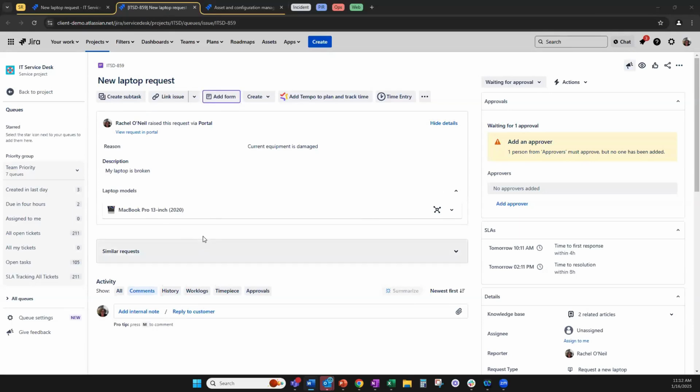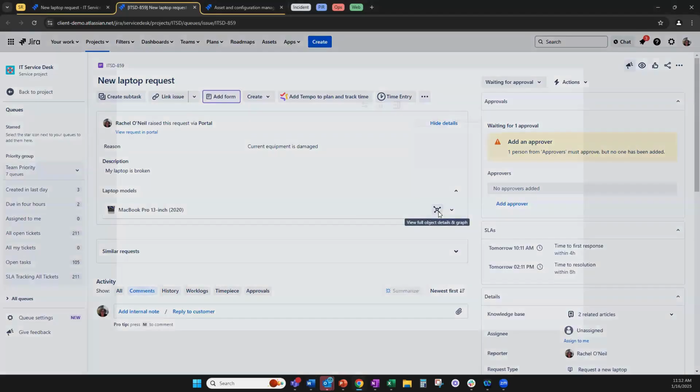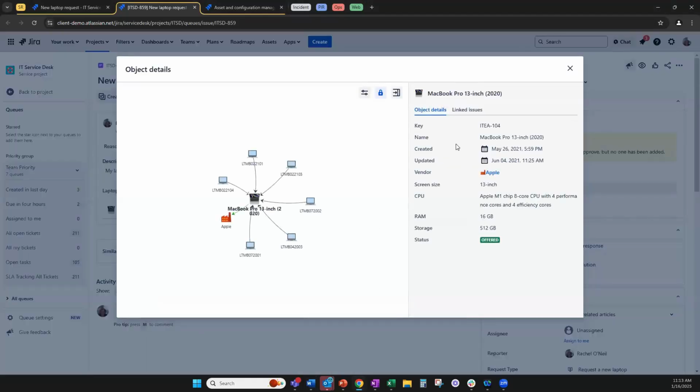In terms of the different attribute fields, if we click on this little squiggly here, we can see a bunch of different information. On the far right here, we can see additional attribute fields for this particular object within a schema within asset management in JSM. So I can see things like the key, the name for this particular model, when this was created in asset management, the last time that it was updated, which vendor it is, the screen size, and so on.